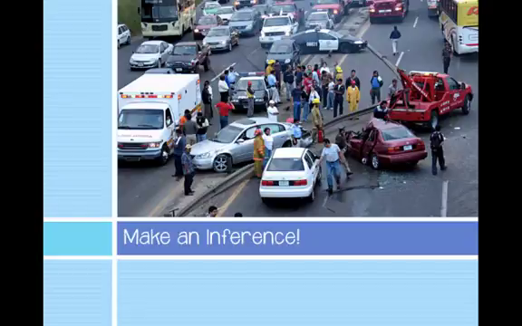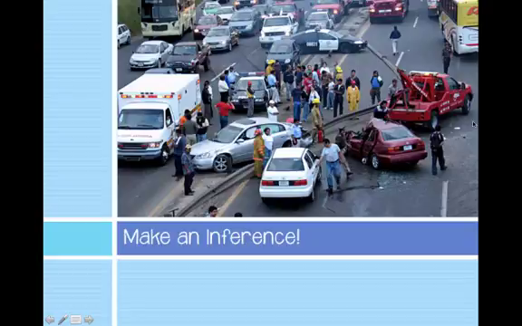So looking at this picture, the first thing you have to do is make observations. And we do that automatically just looking at this scene. So for example, I could say, well, I see a police car. I see a tow truck. This car has a crunched front end. The guardrail is on the opposite side of the highway.